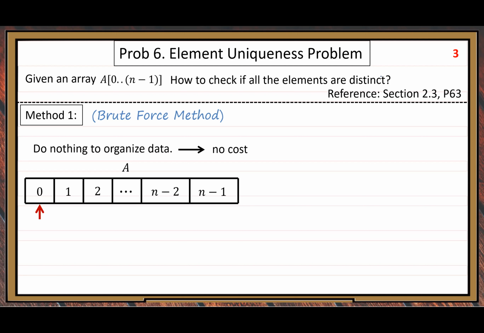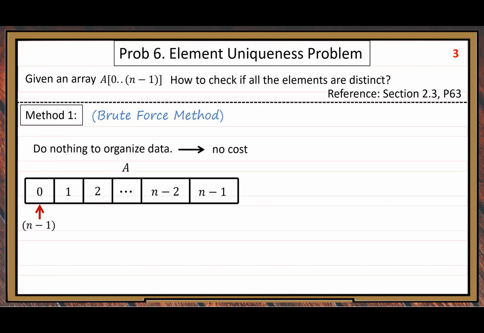In the first round, we want to see if the first element has the same value as any of the remaining elements. You need to do n-1 comparisons, right? The first one, you need to compare with all the remaining n-1 elements.